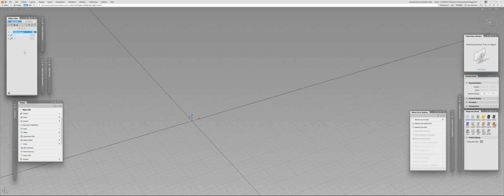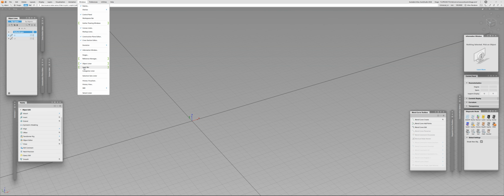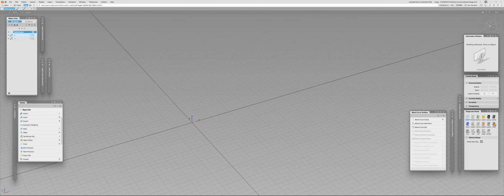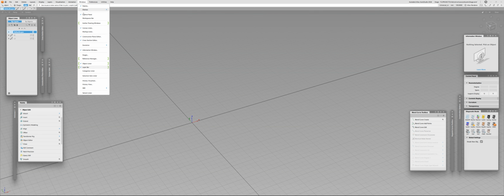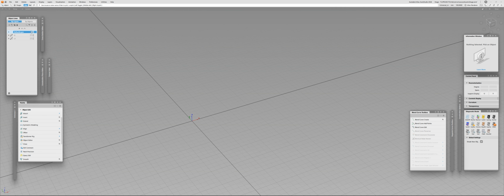Before we move on, if you prefer the layer bar instead of the object lister, let me turn it on so it's in the Windows layer bar, this one. If you click on the layer, you're gonna have the same symmetry toggle as well. So this is the layer symmetry toggle. Now I'll remove the layer bar. The layer bar is just the alternative visualization of the object lister. Some people prefer it horizontal. I prefer the classical one.